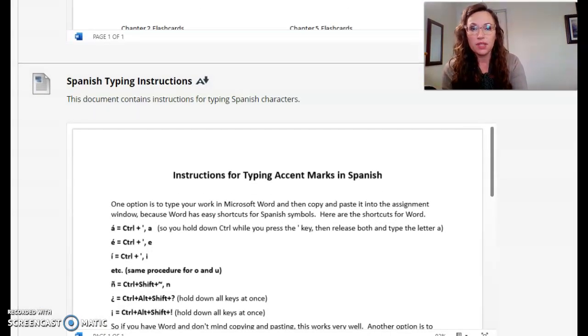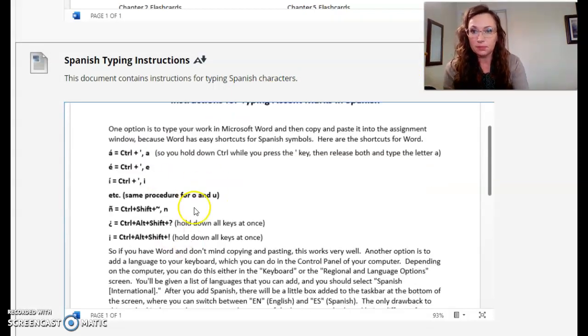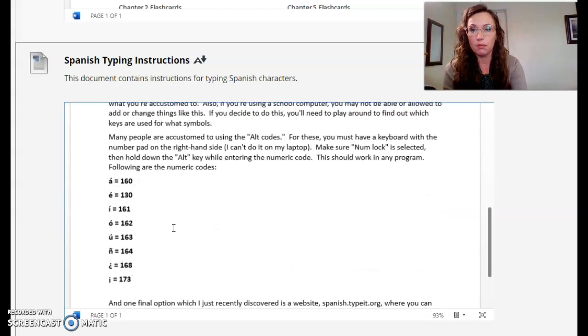And this final document is one that many of you need this week. There were quite a few people who didn't know how to type the Spanish characters. You could always Google it as well if that's quicker and easier for you, and find instructions for your particular operating system. But there are shortcuts that you can use. These are the shortcuts in Microsoft Word, and then there are some down here that are more general shortcuts that you can use in other places as well if you're not in Microsoft Word.